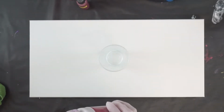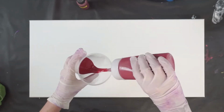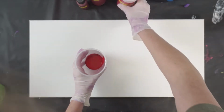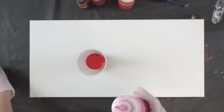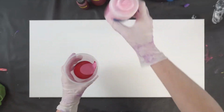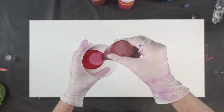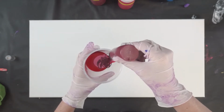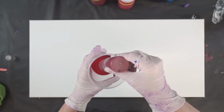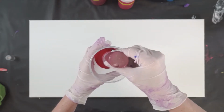I'm going to start with my warm colors, and I'm going to start with the crimson, and then some permanent red. Put in some of the purple red, some of my extreme sheen garnet. This is a small bottle, so I'm going to move it around so I can get some on the top. Such a pretty color.